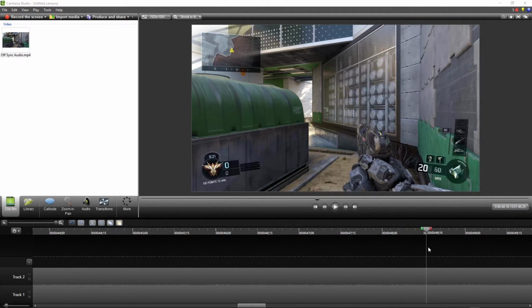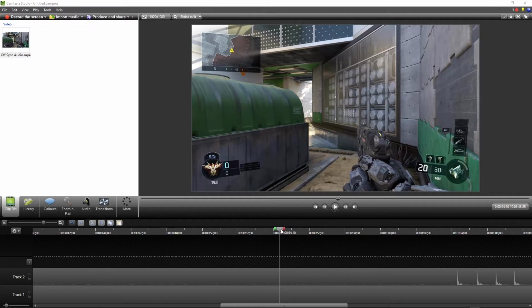So what we're going to want to do is slide this over. Okay, no gunshot yet. Slide over some more. No gunshot yet. Okay, so what we can do is zoom out some. That way this is moving through more of the clip.